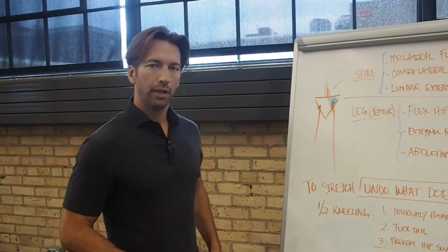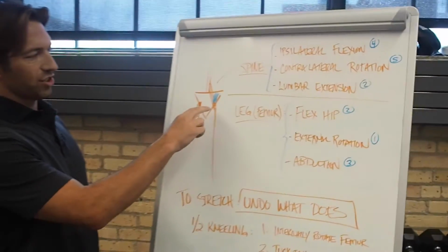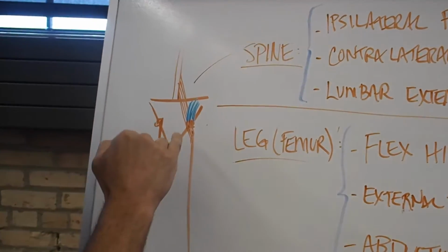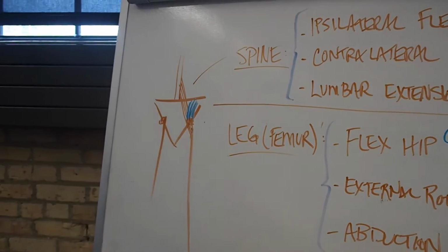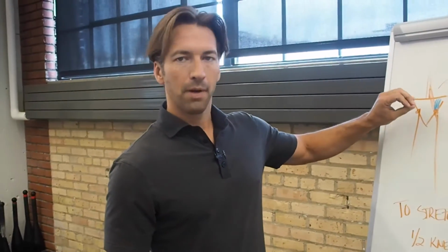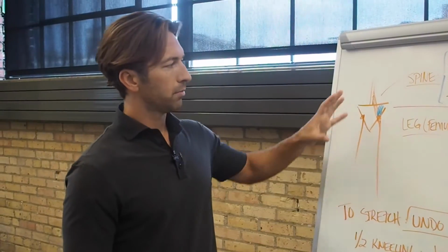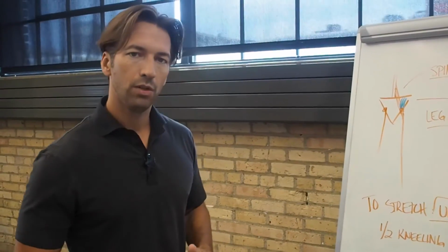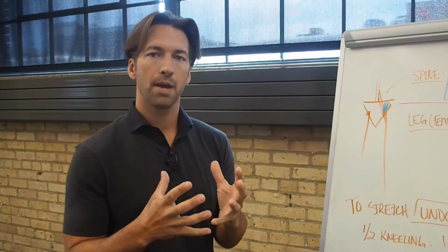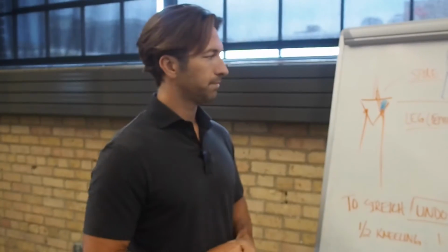One of the primary hip flexors is a muscle called the psoas, and it actually has two different divisions. One is called the iliacus, and one is the psoas, and if we put the two of them together, it's called the iliopsoas complex. This is the only muscle that connects the spine and the leg directly. All other muscles go from spine to pelvis and then pelvis to leg. So it's very unique in the sense that it has a tremendous amount of influence on the spine because it is a major controller of the leg.